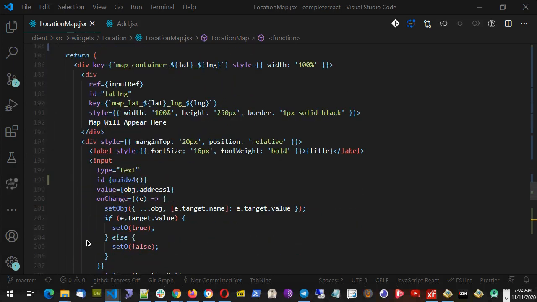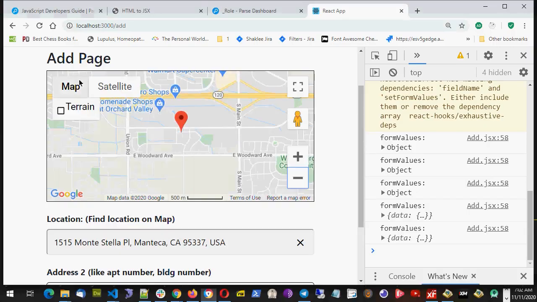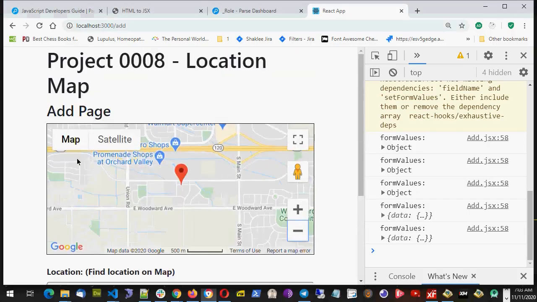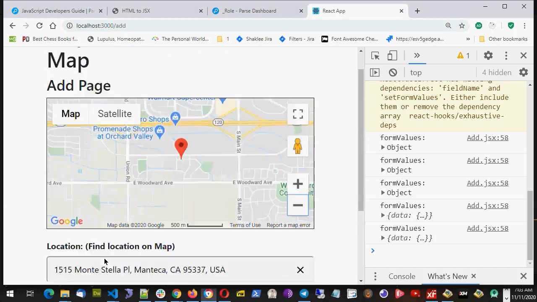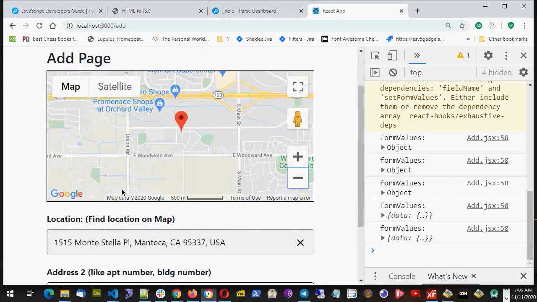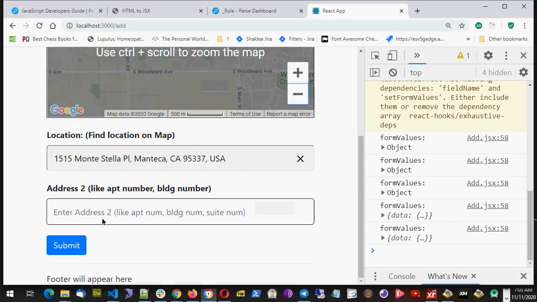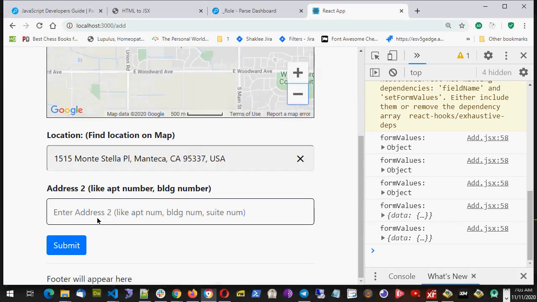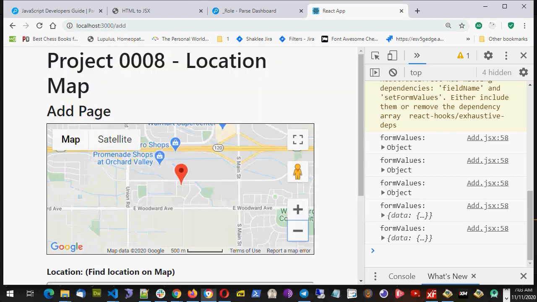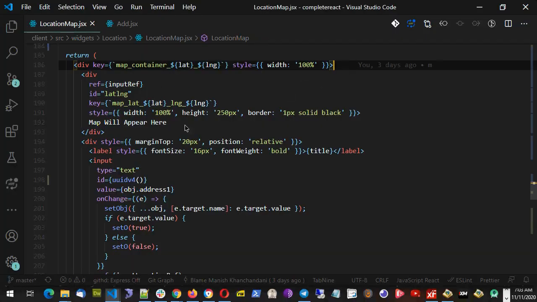If you see that this is my location map, and if you see this is a map, and if there are other fields on the page, I will be lost about what I'm trying to add here with the map. So I need some title which will tell the user what kind of thing I'm trying to add in the map. So I will add one more title. So this is one title which I'm getting for the input box.